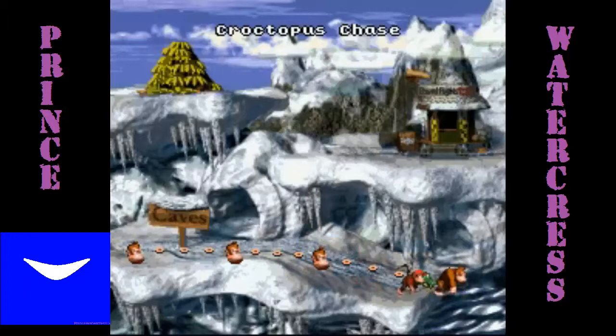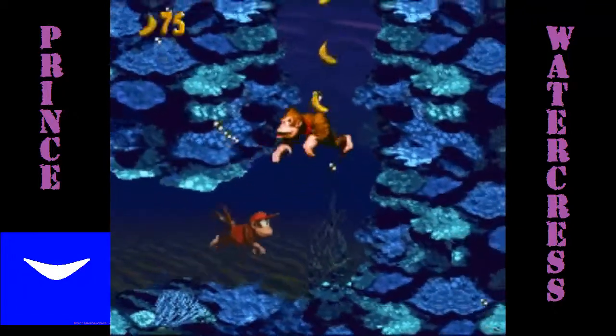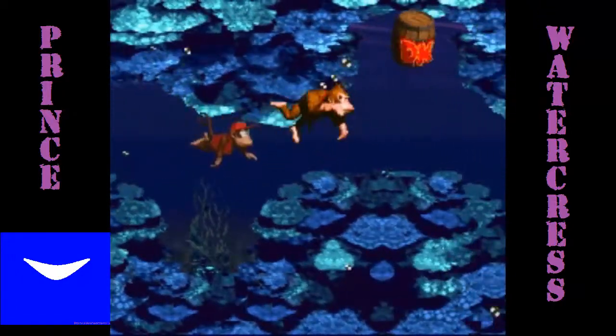Next up is Croctopus Chase. Yet another underwater level. And because of that, no bonuses. So we're 2 for 2 on bonus areas so far in this game. Those are the only 2 that were in Ice Age Alley, so we got that complete. And now it's time to run away from Croctopuses.